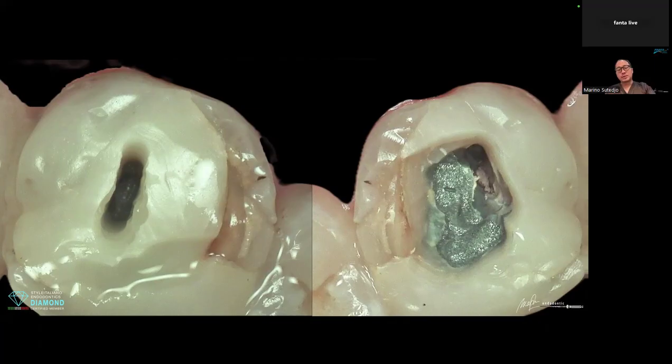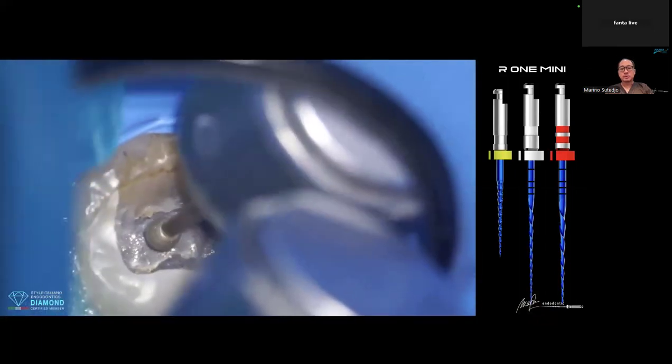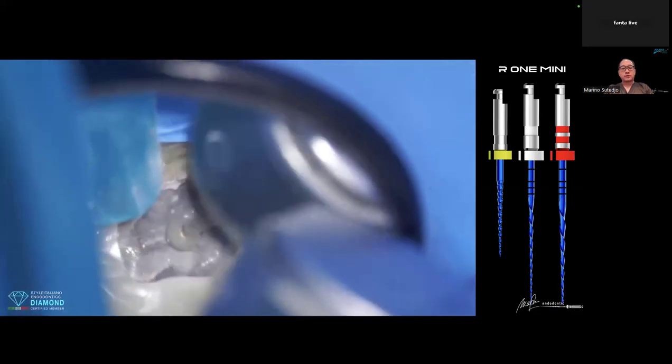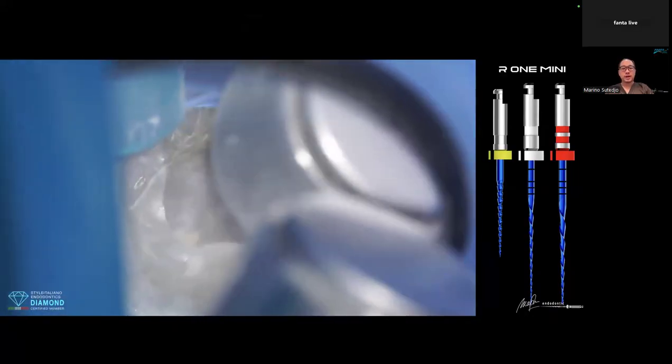I tried to open the composite restoration on the coronal part, and as soon as I reached the deeper area, you can see there is also some possibility of maybe a miracle mix at the time. The combination of alloy and alloy powder and the glass ionomer cement. So I tried to remove these restorations by using my high-speed bur. If you have difficulties with visibility, try to reduce your water, or you can also try to turn off the water of your handpiece.